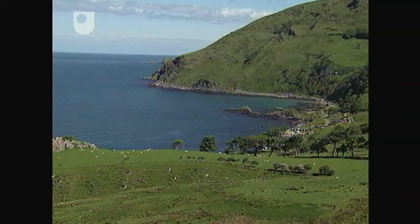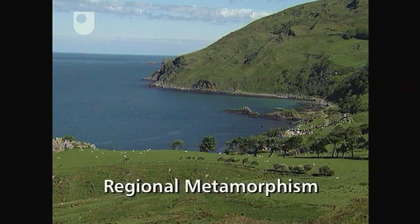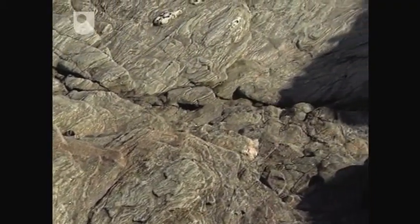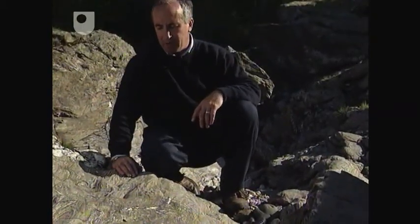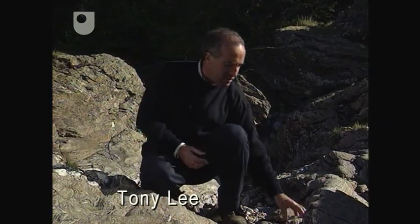But of course igneous rocks are not the only rocks that are formed at depth. Whilst many granites crystallise at a depth of about 5 to 10 kilometres, this rock has probably formed at much greater depth, perhaps 15 to 20 kilometres. It's still a crystalline rock, but if I was to look at it in a slice in this orientation, I'd see it's actually very different.